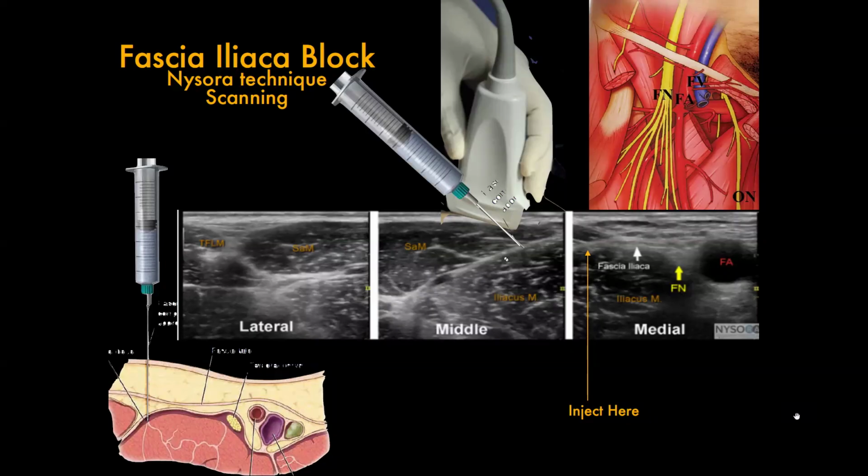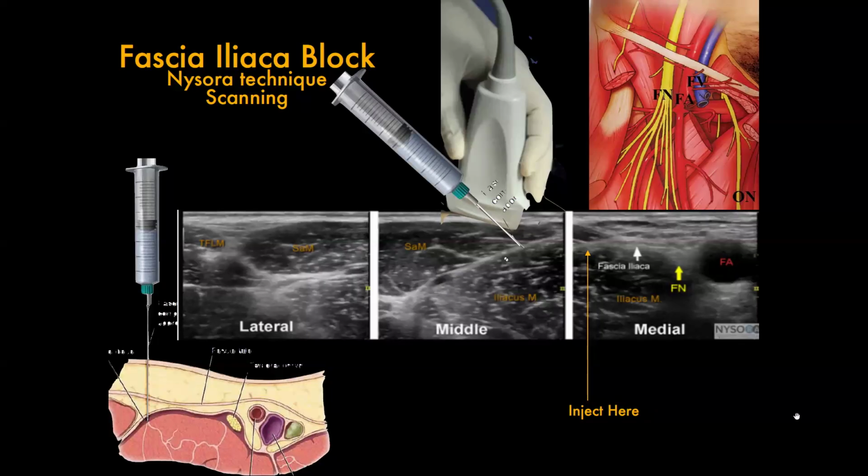Now this circular muscle to the left on the upper part of the right image is the sartorius muscle. So then we move our probe a little bit more lateral and we'll get this view, sort of like the middle. If we went even more lateral, we would get this view, and this is where you see tensor fascia lata. This is where the lateral femorocutaneous is sometimes seen, but we don't need to inject it there. But this is that sartorius muscle. The sartorius muscle is sitting on top of the iliopsoas. So our needle is going to go in plane through the sartorius, popping through the fascia iliaca, and then we're going to hydrodissect towards the femoral nerve.